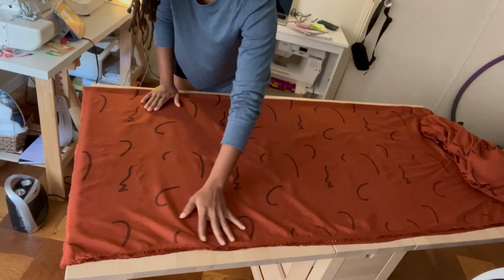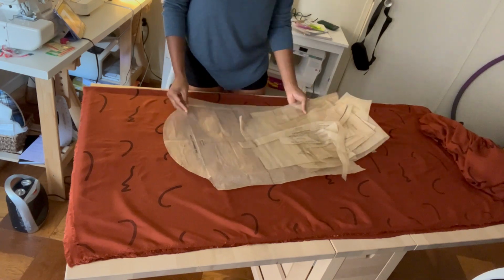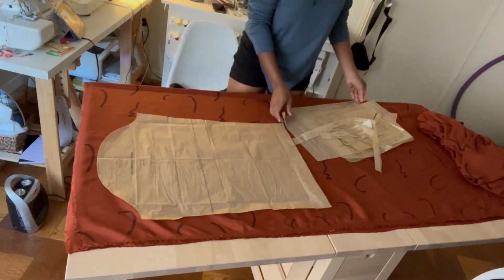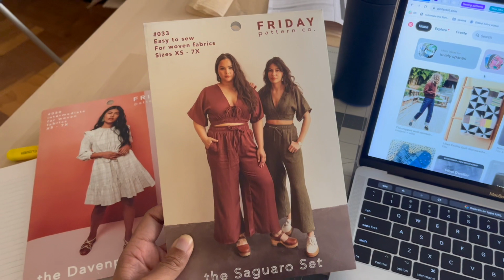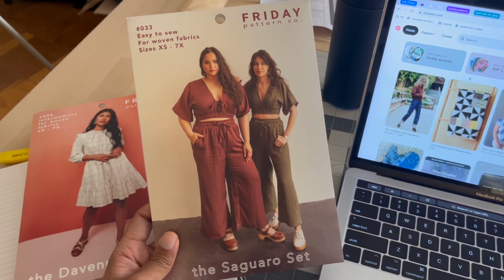It's a perfect tone for fall, but my original plan for this fabric was actually a more summery vibe. I was going to make the Saguaro set, which is another Friday Pattern Company pattern, for my birthday trip this last June, but I later decided that it would possibly be better suited as a dress since the fabric was a bit heavier than I thought.